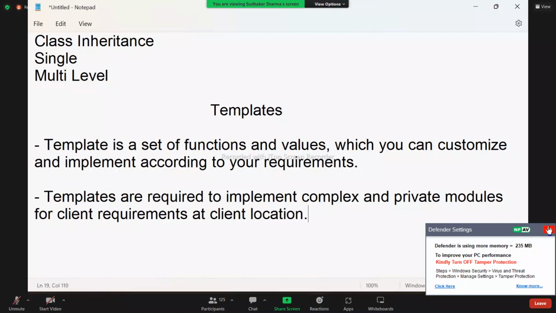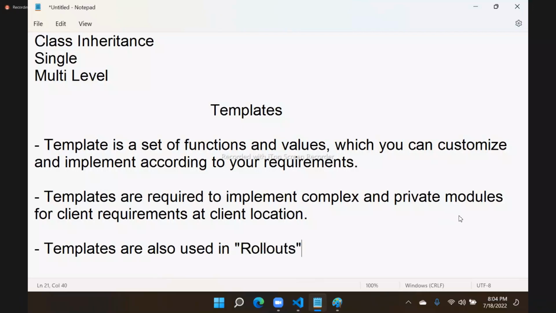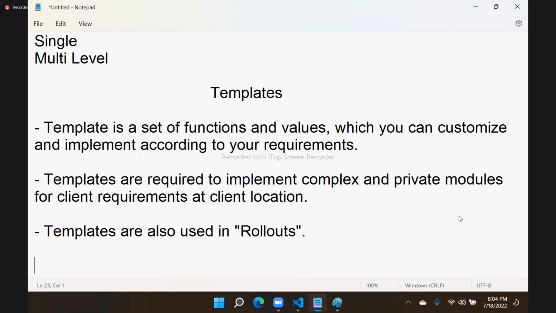Another one is that templates are also used in rollouts. We use these templates in rollouts. Rollout is nothing but building a template, extending it, and giving this template to other clients and locations, where they customize it according to their requirements.